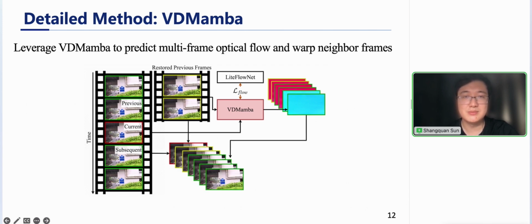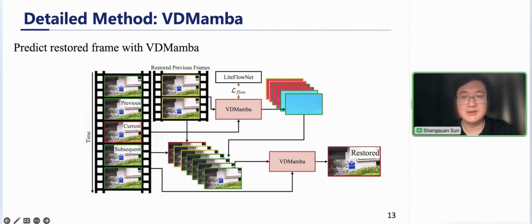By predicting multi-frame optical flow, we can warp neighboring frames to the center frame in one go. Then we input the original frames and also the aligned frames into the second VD-Mamba to restore the center frame.